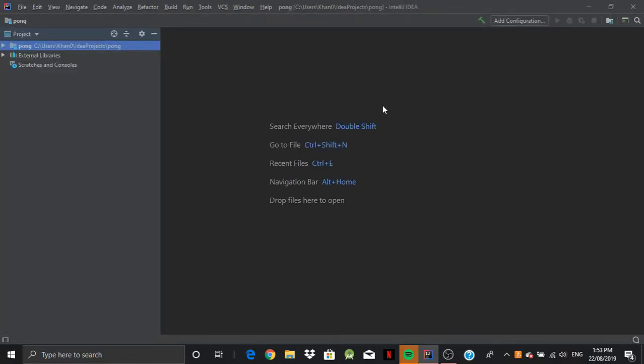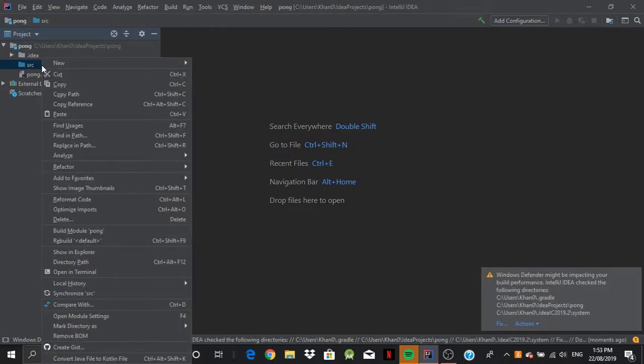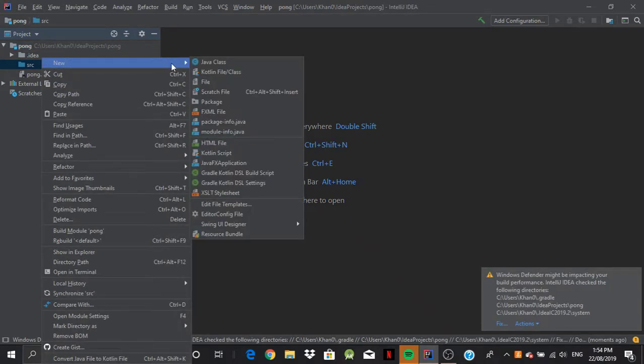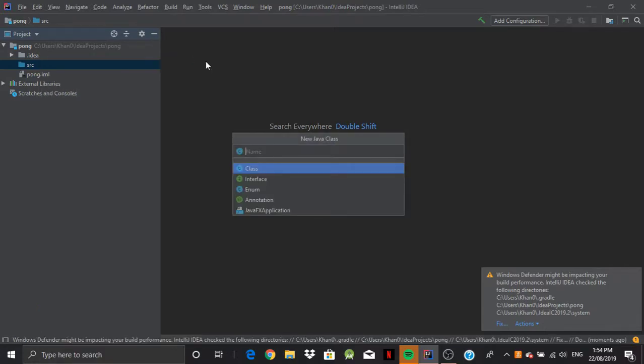But now we can't click anything. So what we need to do is make a class. So we open up Pong, we click SRC, right click, New, and then we press Java class. Now we're going to be using Java Swing and a little bit of AWT to create Pong.